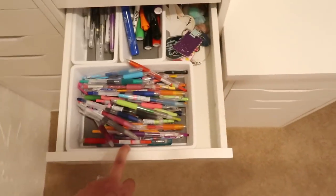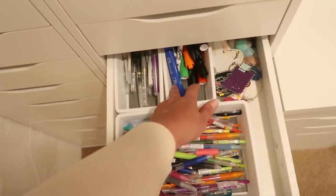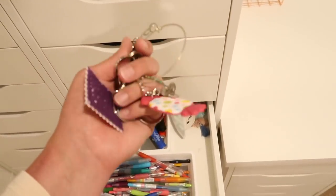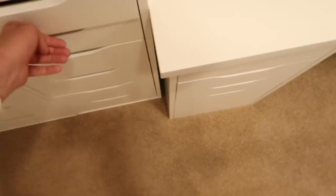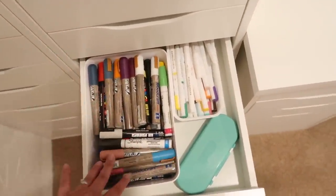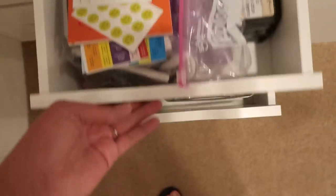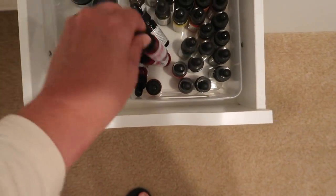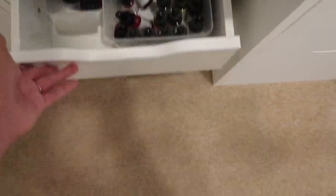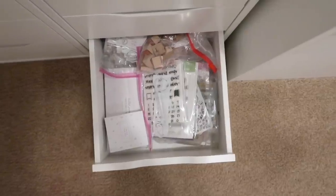Crayola Super Tips, gel pens — these are the Pilot Juice, white and metallic gel pens. Some poster markers and whiteboard markers. Then there are various keychains and stuff that I don't know where I'm putting them yet. Acrylic paint pens — all my Posca pens, Woodcraft pens, and Acrylograph pens. This is the Amy Tangerine watercolor set. This is all stamp inks plus some random stickers. All of my Hydrus watercolor inks — I really want a better place for them but this is where they'll live for now. Some other watercolor inks, E.Coline watercolor inks, India inks, alcohol inks, and Dina Wakley ink sprays. Stamps and stencils are down here.